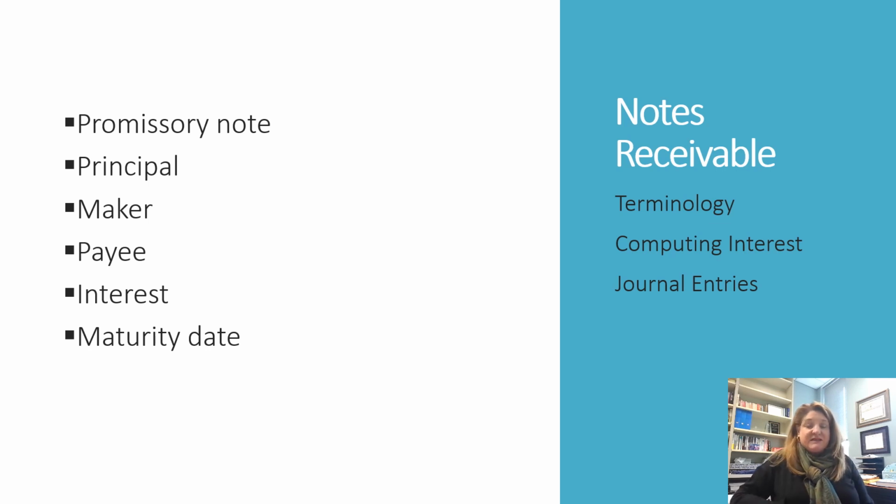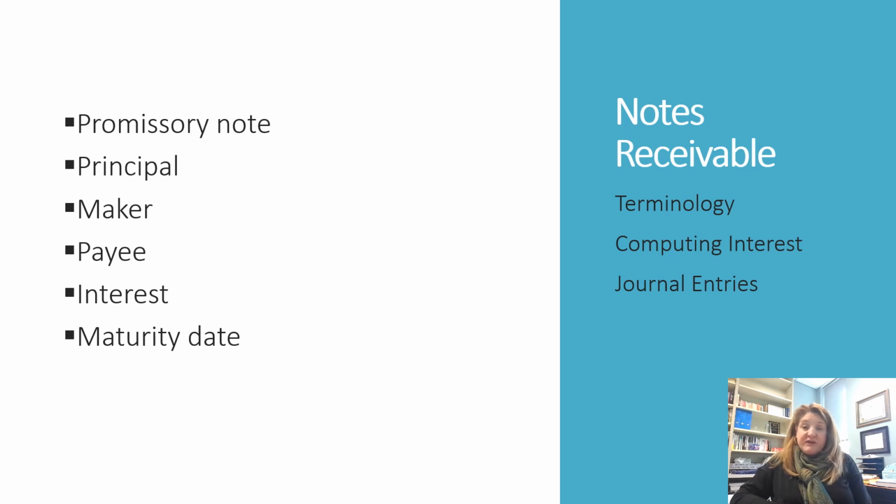So a note receivable is different from an accounts receivable in that an account receivable is typically going to result from a sale on account. It's usually non-interest bearing and is usually very short term, as in 30 days or less. A note receivable can be 30, 60, or 90 days, but it also could be 3 or 5 or 10 years. So notes receivable can be short-term or long-term. A note receivable is also generally going to be interest-bearing.